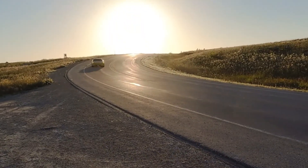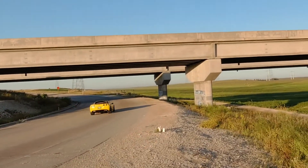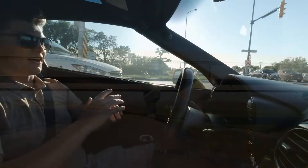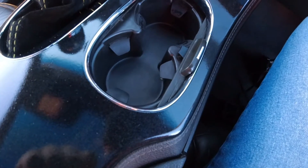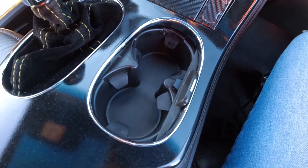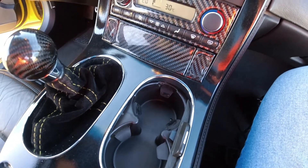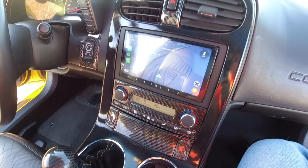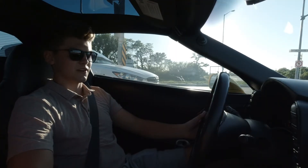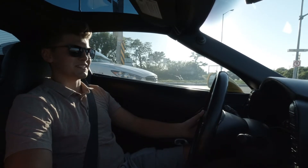Do you ever take this car up to Gimli for track use? I've had it up there twice now, it is a lot of fun. Some of the guys I know out there — I instantly fell back in love with this car knowing how fast it is around the track. It's amazing what you can learn about your car in the hands of somebody who knows what they're doing. You think you know the limits, and then you realize you're nowhere near them. When he drove this car, I think it was less than a second back from a GT4. Mind you, it wasn't the same driver for the GT4, but I'm pretty happy with it being that close.